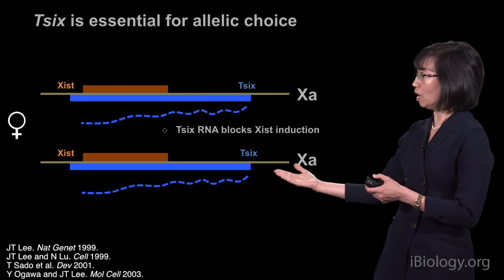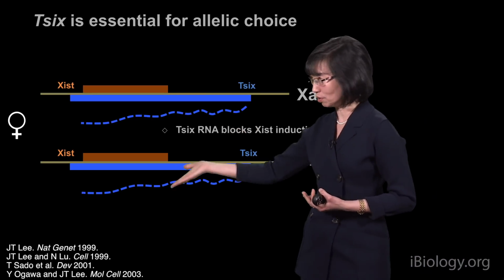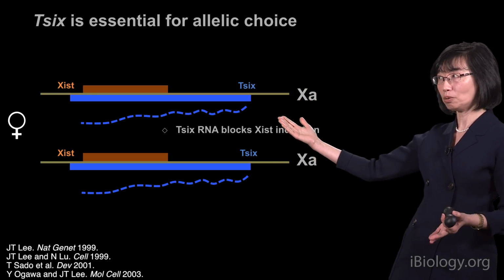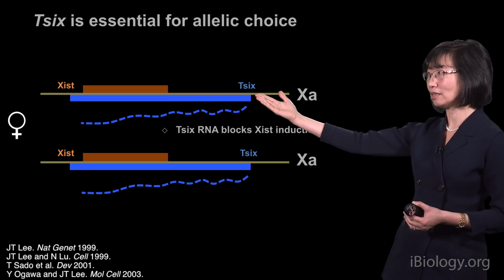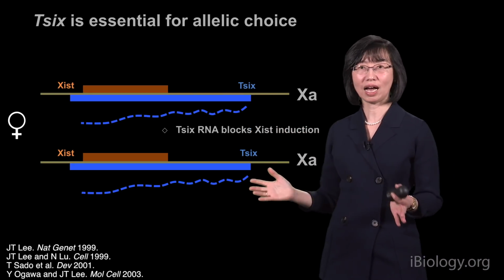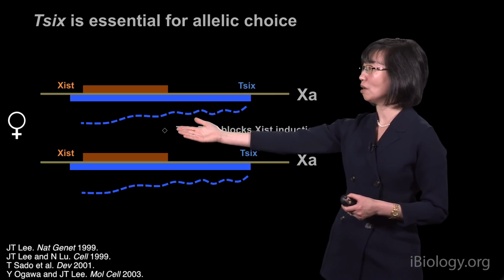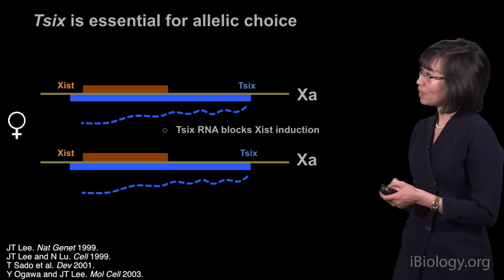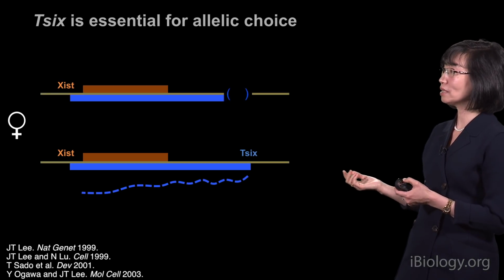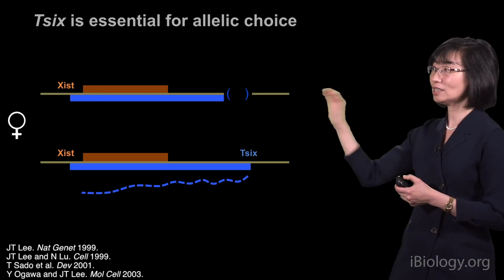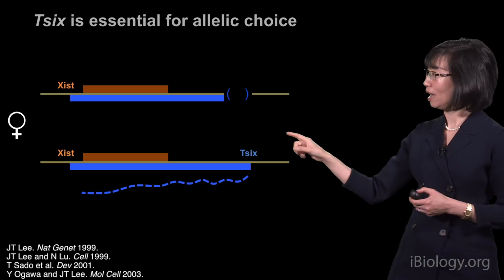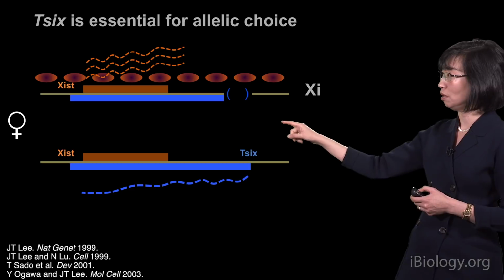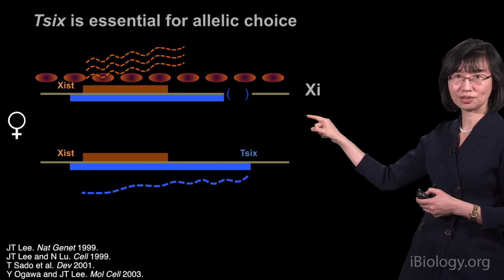and Xite. And what we know, going back to experiments done many, many years ago, is that prior to X inactivation, when the two chromosomes are active, the Tsix antisense RNA is expressed at very high levels. And its expression prevents Xist from turning up. But then at the onset of X inactivation, the antisense RNA disappears from one X chromosome, and when it disappears, Xist RNA is upregulated from that chromosome, leading to the formation of the inactive X.